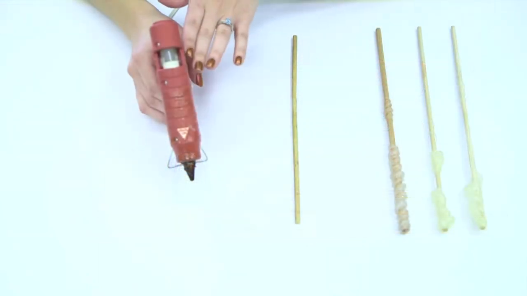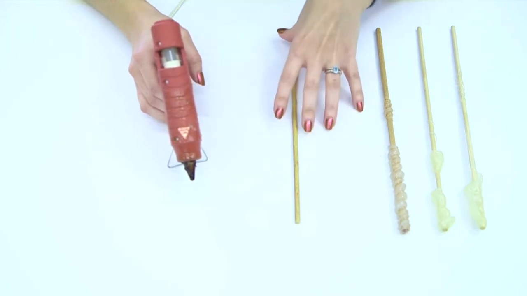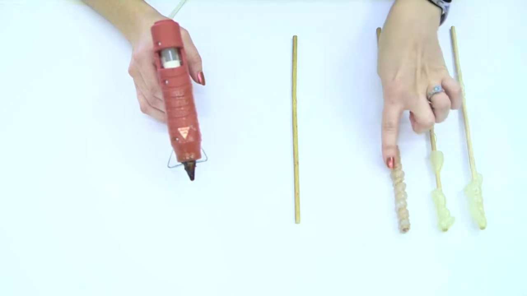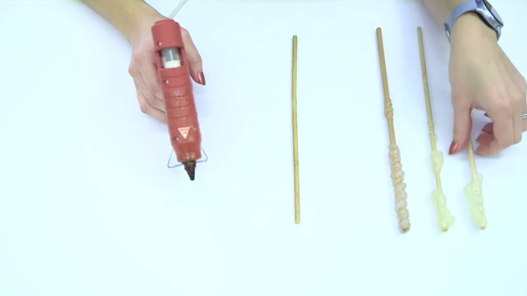Alright so our hot glue is going to form the shape of our wand base or even up through the rest of the wand, the tip, whatever you want. These here are examples so this is when the glue is fully dry and some of the shapes that you can form it into.